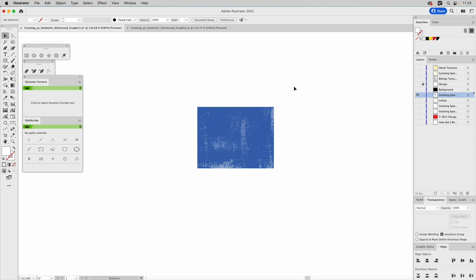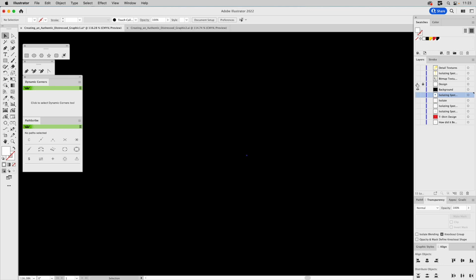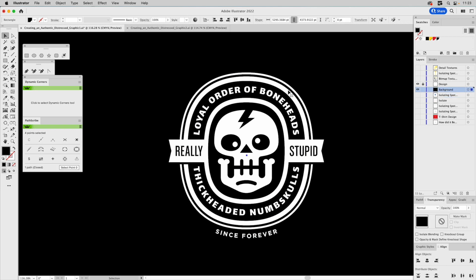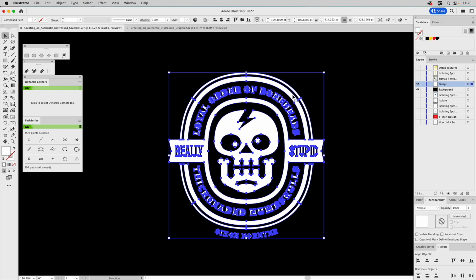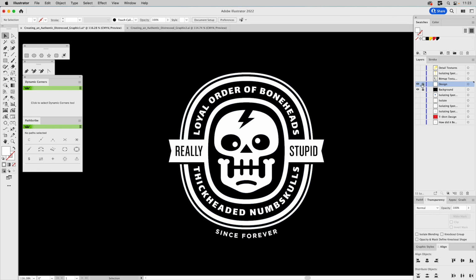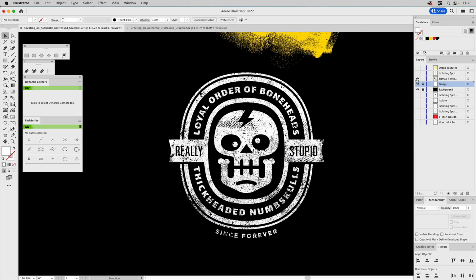But specifically, if you're doing a t-shirt design, this won't cut it. You wouldn't want to send them a file like this because it'd never come out correct. So let's go ahead and address that. This is the design, just simple, clean vector artwork that we have placed here. All we're going to do is use the spot textures to add some nice, intriguing characteristics to this artwork, some authentic distress to it. So let's turn on this level, and you can see how it goes from clean to really distressed.